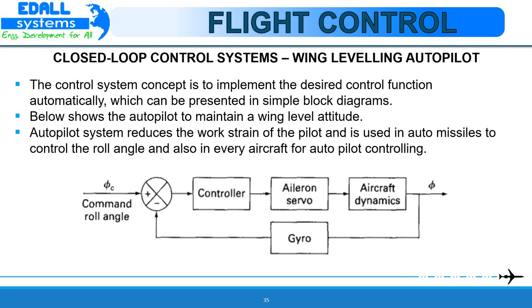If through the gyro the autopilot gets to know that the aircraft is not level and the wing is not level, it sends an error signal to the controller again, which is a continuous automatic process to attain zero error. Hence, automatically the autopilot will level the flight, and there will be no input by the pilot again and again to correct the leveling of the wing.